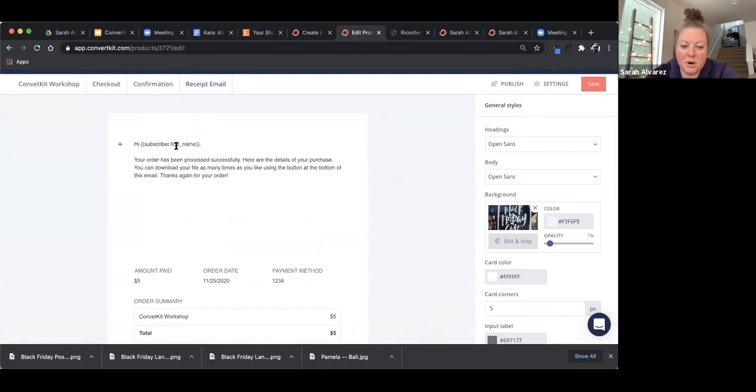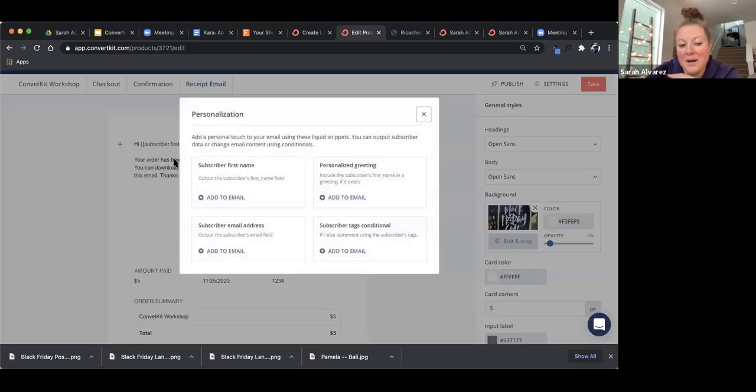That little piece of code is what makes it happen and makes it personalized. And look, you can even hit the button and it tells you, I forgot about this. You can already set it up so that you just click the personalization button and it goes in there. You don't have to cut and paste the code.